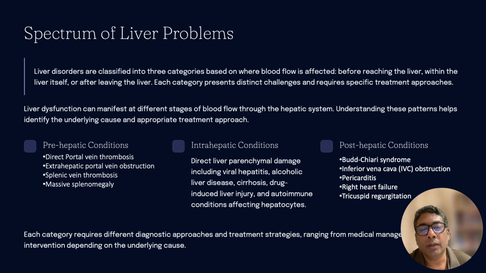Again, for the liver, just like we went for kidneys, pre-renal, renal, post-renal, we can think through prehepatic, intrahepatic, and posthepatic conditions. I've stated all the relevant ones here. This is just to help you think through the spectrum of liver problems that you face. But what's important is not to forget the pancreatico-biliary tree. So do not forget pancreatitis, gallstones, cholecystitis, cholelithiasis, choledocholithiasis, and CBD stone, and that also has got to be considered. So hepatobiliary, think of the whole hepatobiliary system rather than just the liver.